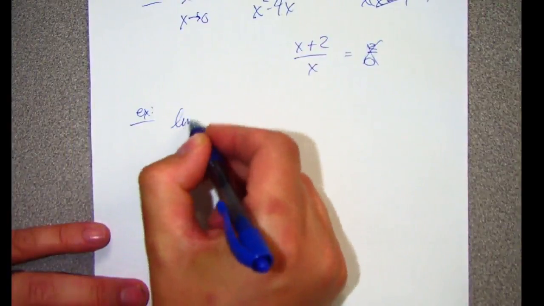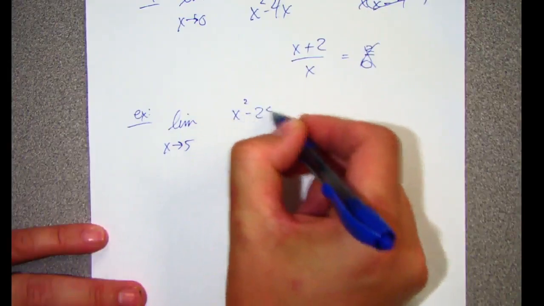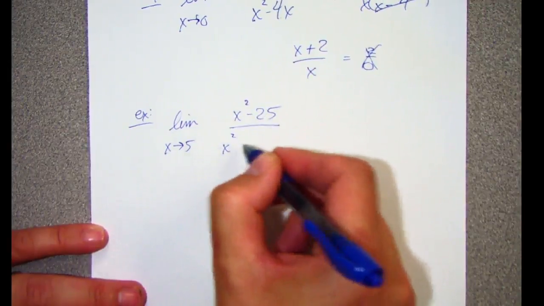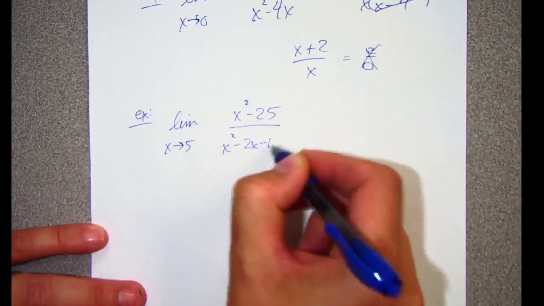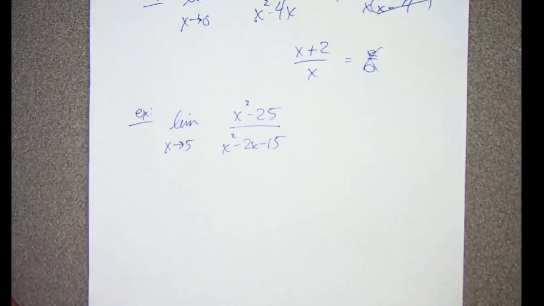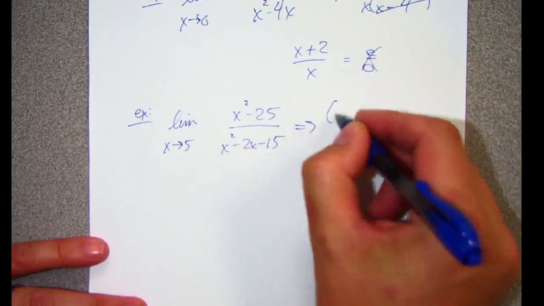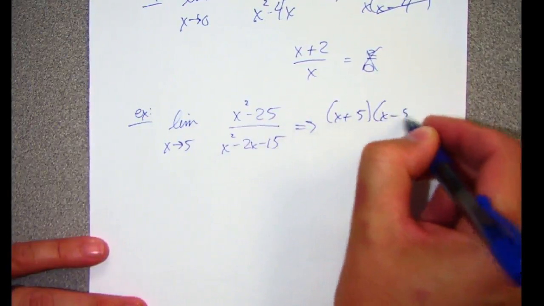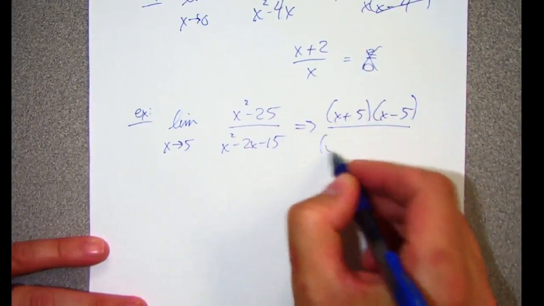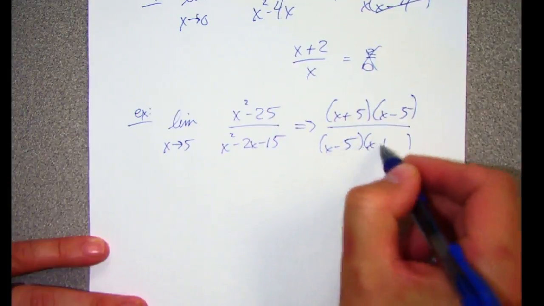Let's say limit as x approaches 5 of x squared minus 25 over x squared minus 2x minus 15. So again, if I plug in 5, I'll get a 0 on the bottom. I'll get 0 over 0 this time, but 0 on the bottom is what really makes it so we can't do the problem. But I look and I see that I can factor. So the top I can make into x plus 5, x minus 5. The bottom, that's a trinomial, so what multiplies to be negative 15 and adds up to negative 2 is negative 5 and plus 3.